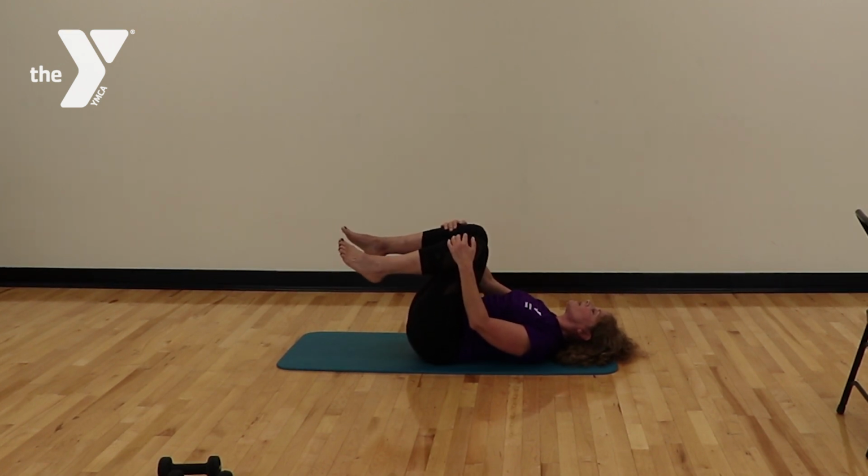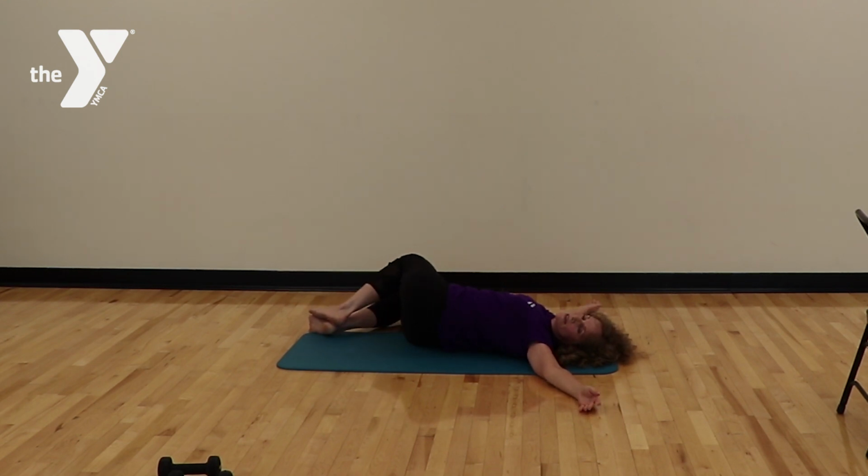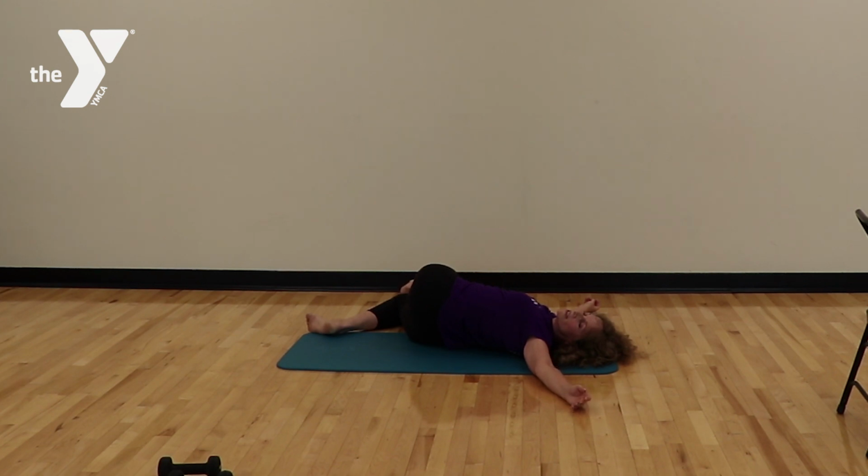Let the knees fall all the way to the right. Take the arms out in a T, right by the shoulder, and take your gaze in the opposite direction. If you like, you can take that top leg and let it extend over the bottom. If this is too much, just keep the knees bent. Roll back onto the back.